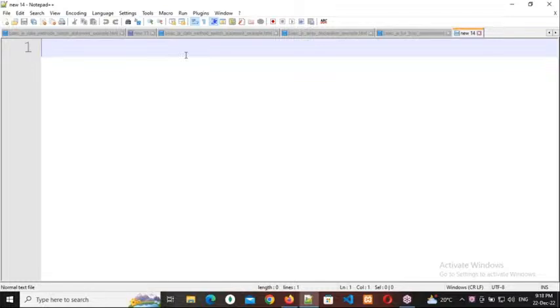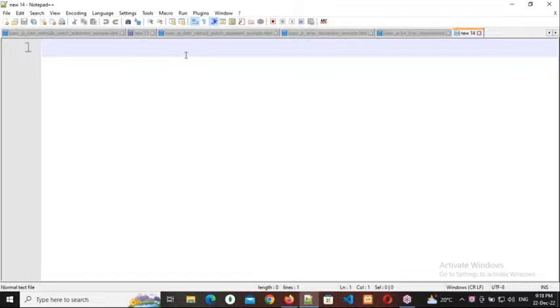Mozilla Firefox, Google Chrome, Internet Explorer or Edge, Opera, and Safari. These are the five famous browsers.